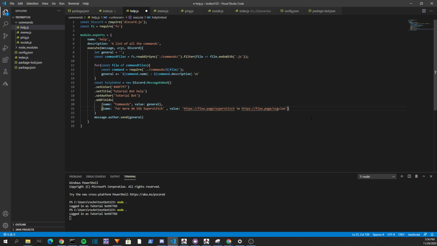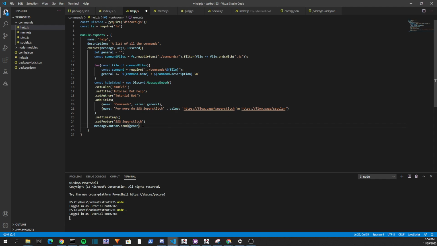They're just a link to all our socials, and it's an easy way to follow it. Now we're going to close our embed by saying what we usually say, dot set timestamp. And now we can do dot set footer. I'm going to set the footer as SSG Superstitch, but you can set it as whatever you want.